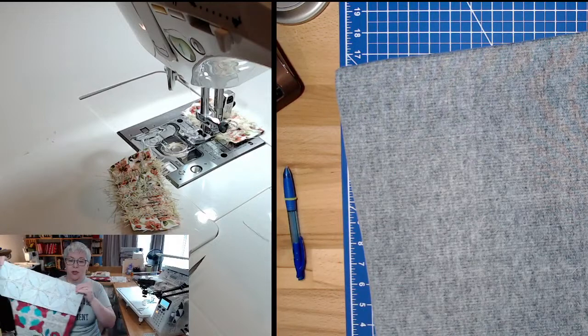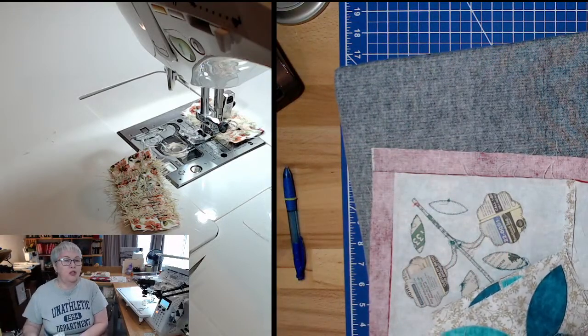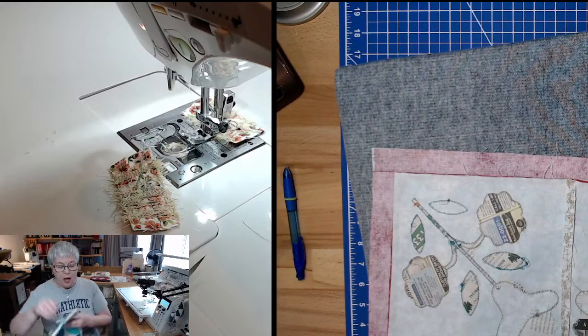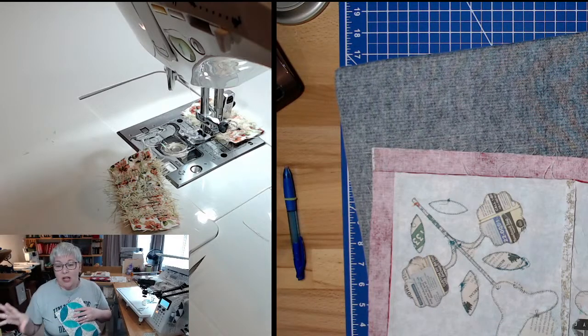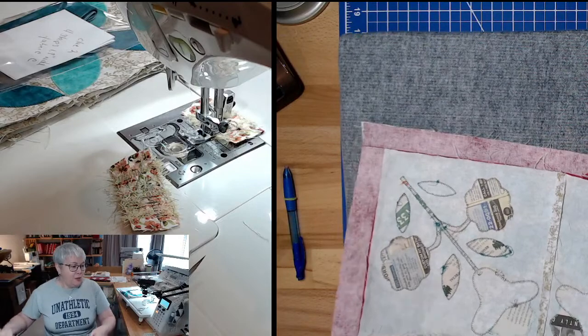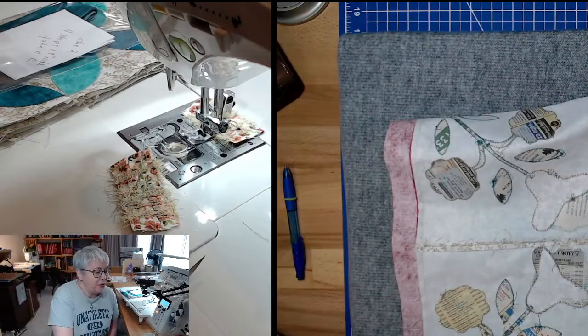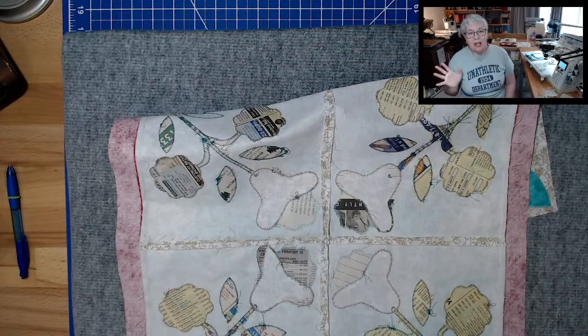MC said, does quilt as you go take more backing fabric as a result of the technique? I would think you're going to be cutting it up way differently than just using one piece of back fabric, right? Depending on your method for joining your quilt as you go sections, I would think you'd have enough. But if you're cutting strips to join your sections out of your backing so that it all blends together, I don't know. I did not do the math for quilt as you go backing. But I'm kind of thinking you'd have enough.